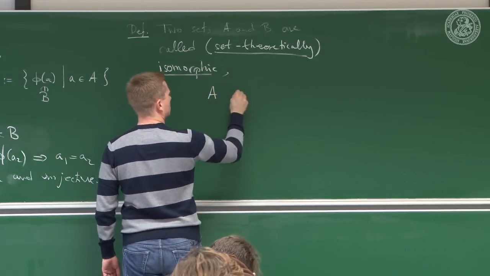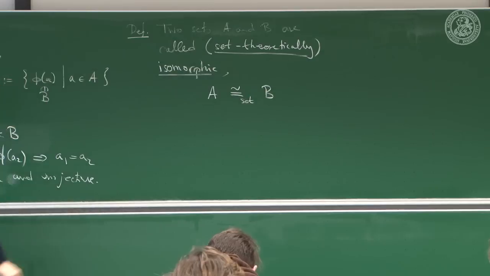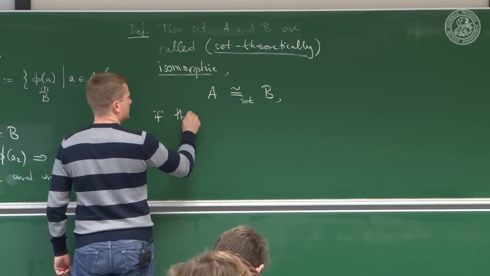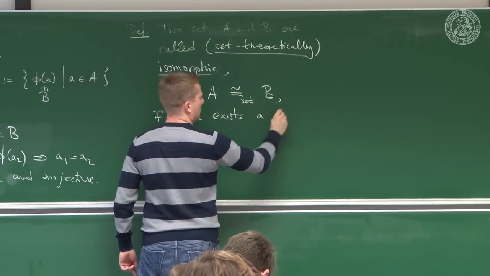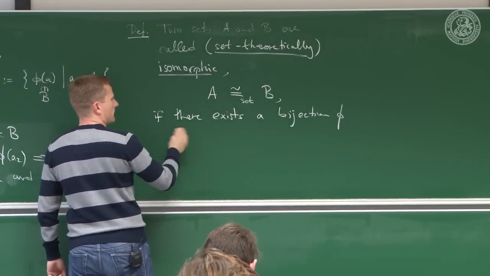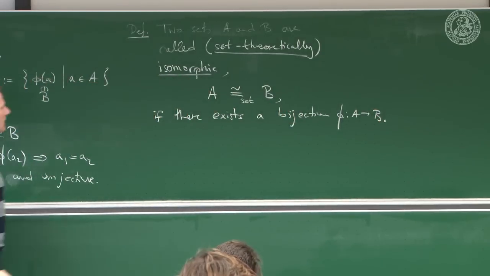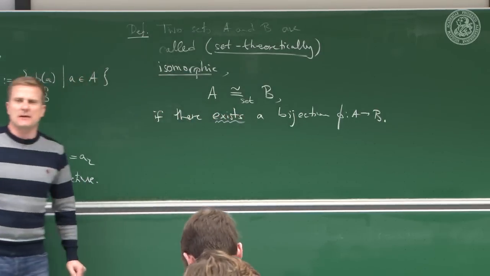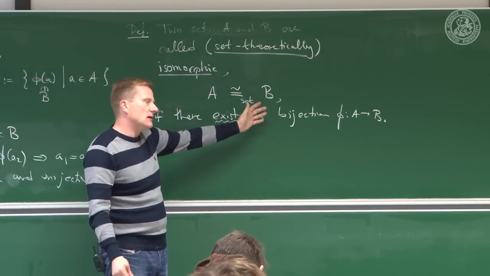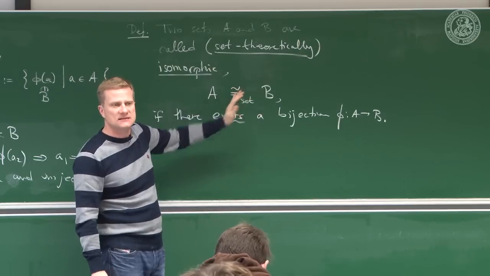And for this we write A, equal with a twiddle on top, B, and the qualifier set as a subscript. It's called isomorphic if there exists a bijection, let's call it phi, from A to B. Now you see, we just require the existence of some bijection, and by not asking for a particular bijection, how would we? Actually, this becomes a property of the two sets. They are such that there is such a bijection.